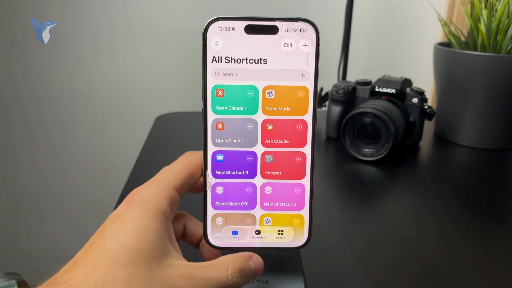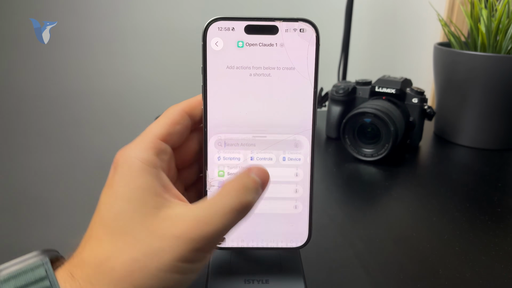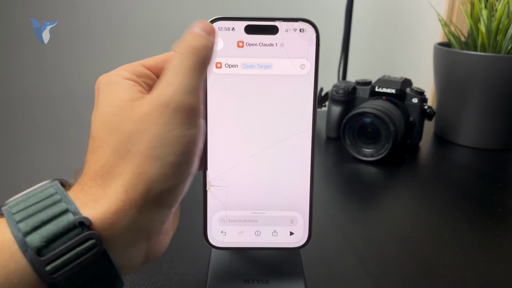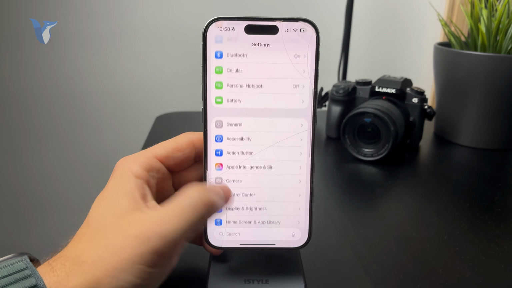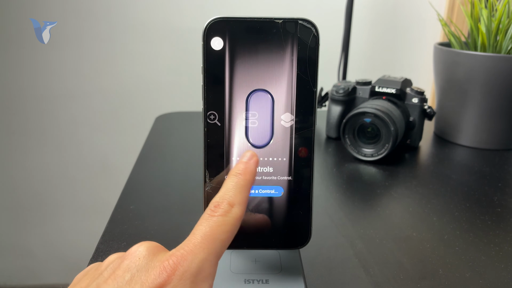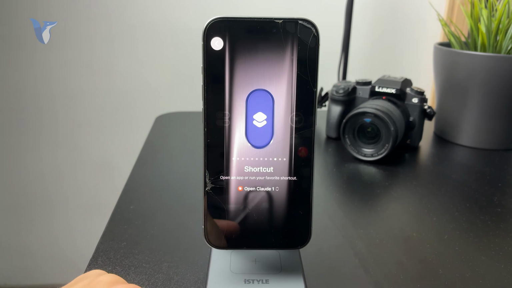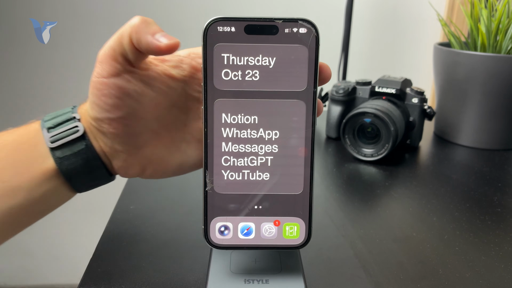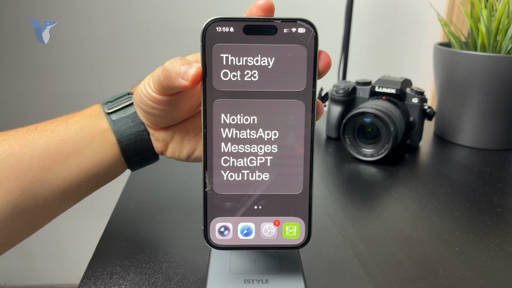You can turn off the Show When Run option, and now this shortcut you can leave the page. This shortcut can be accessed through the action button, which is on the side of your iPhone. So you can go to your settings as usual, locate the action button setting, and choose it to be something else. You go to your shortcuts which are created, you choose the Ask Claude we just set up, and now whenever you hold down on the action button, it's going to use the ability to ask something of Claude right there, so it just works like that.